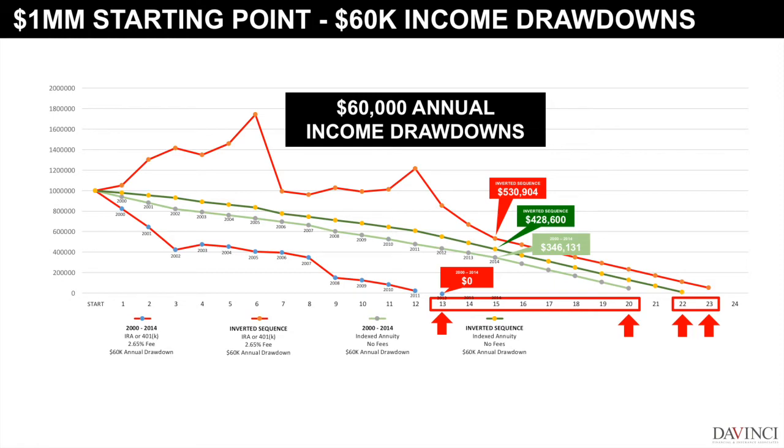So in summary, most people cannot afford to run out of that income during their retirement years simply because of a few negative returns early on in their retirement years. So for someone that cannot afford to run out of money during their retirement years, the index annuity could be a perfect play for that type of client.